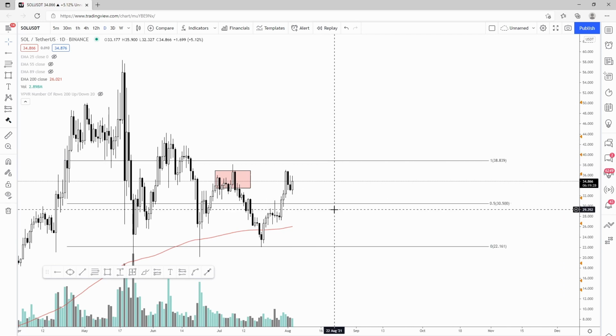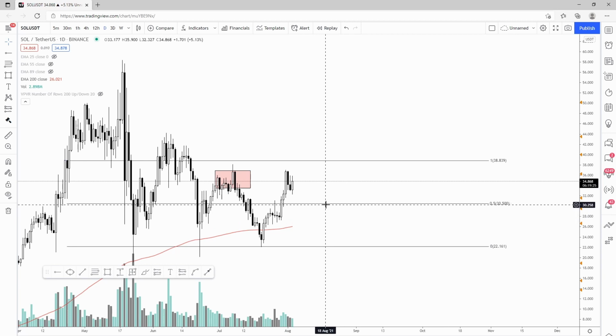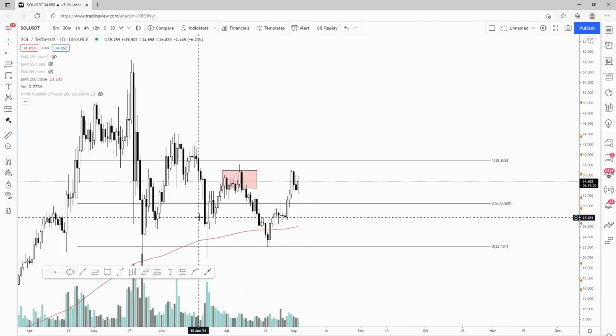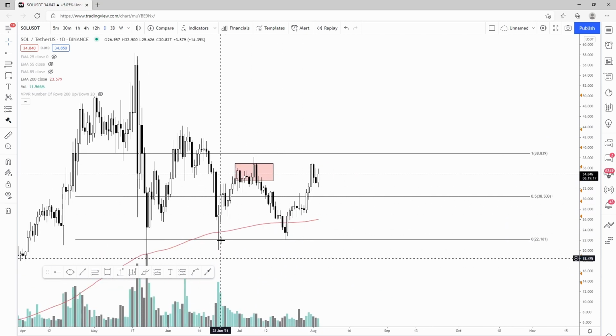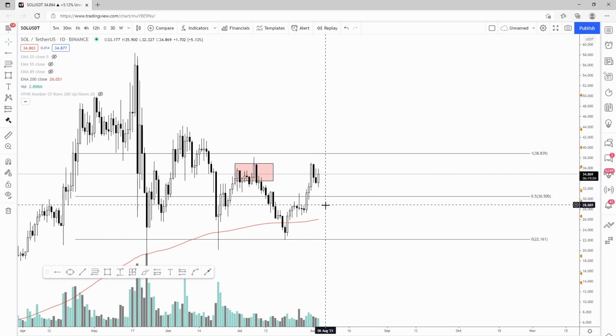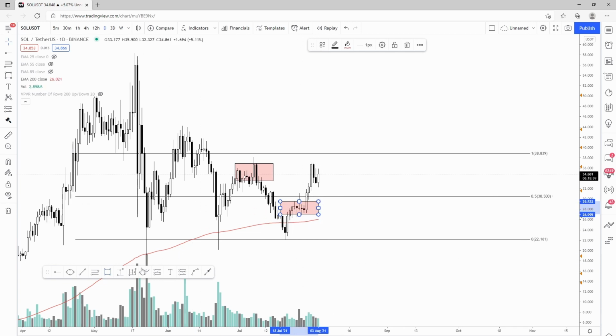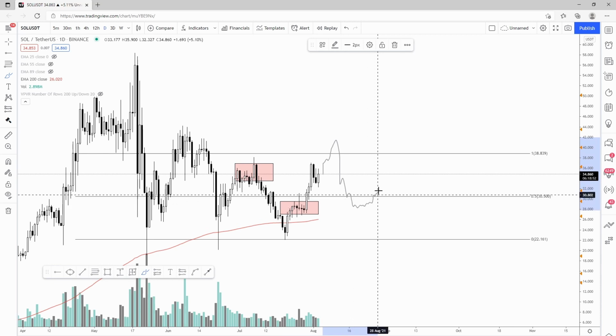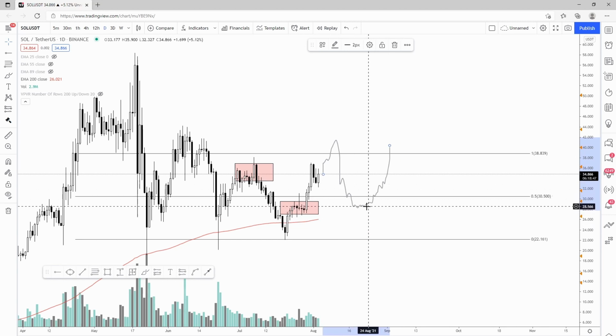So at that point, another trade that you could potentially take is buying the low, wherever that low is formed. You generally have a few days for lows to form in most market environments. These were quick wicks down, so you can't really buy these unless you already have the order set and you are pretty confident about the overall environment. But I think it's more traditional where you would see a low formed over a few days, and price goes up to like 41 and then dips down to like 28 or something like that, and then forms some sort of higher low. That, in my opinion, would be another trade opportunity that you could take.